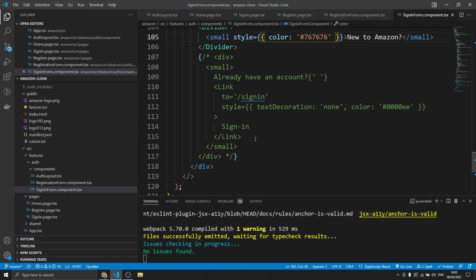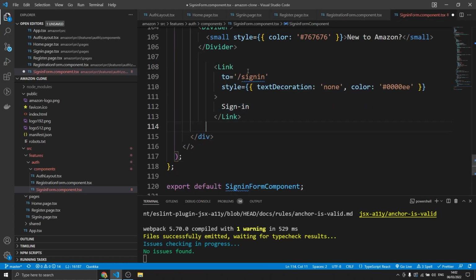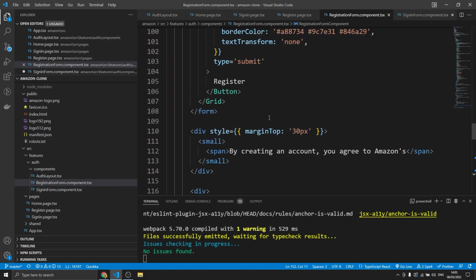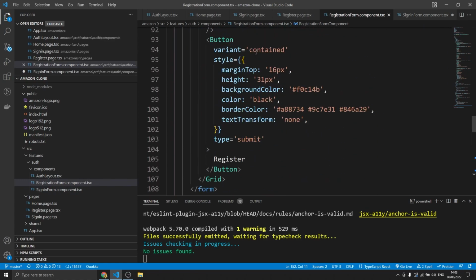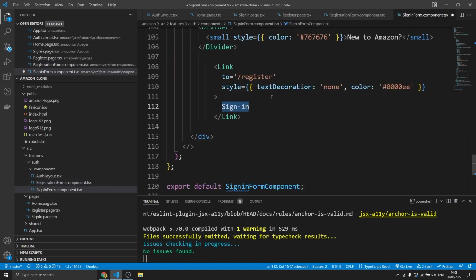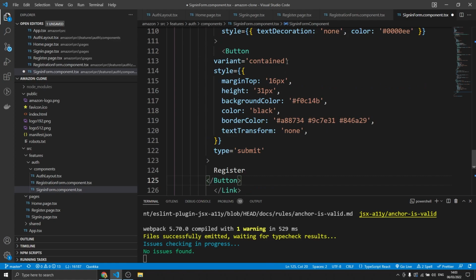And then below the divider, I'm just going to have a link. So I'll just keep this link here. And I'm just going to say, go to the register page. The text decoration can be the same, but I'm going to have a button in here instead. So if I just go back over to this button I created over here, actually it's going to be slightly different, but I can use it as a good starting point. Again, you could refactor this into its own component, like some of the other stuff as well, but it's going to be contained.